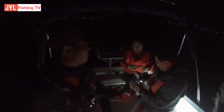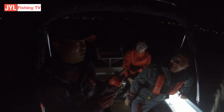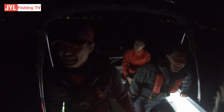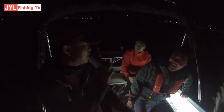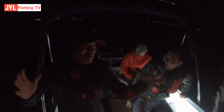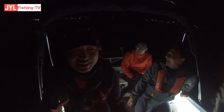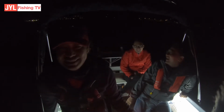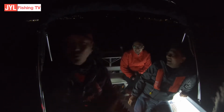So you can tell by the head and the body ratio and the eye size. Oh, really? It was quite small. Because with the small ones, the eyes are big in comparison, right? And the head is big compared to the body. The ratio of the body just gets bigger and bigger as the head doesn't grow that big, right? It's just the body that gets bigger and becomes long, thicker. Oh, okay. And the eyes comparatively smaller.